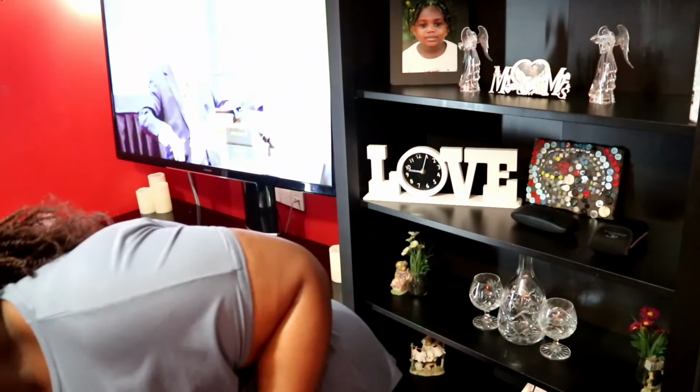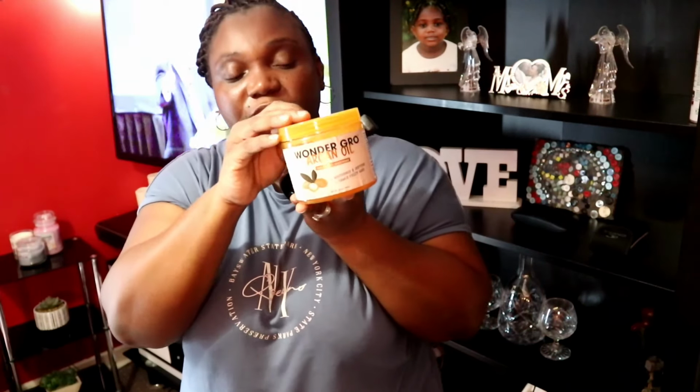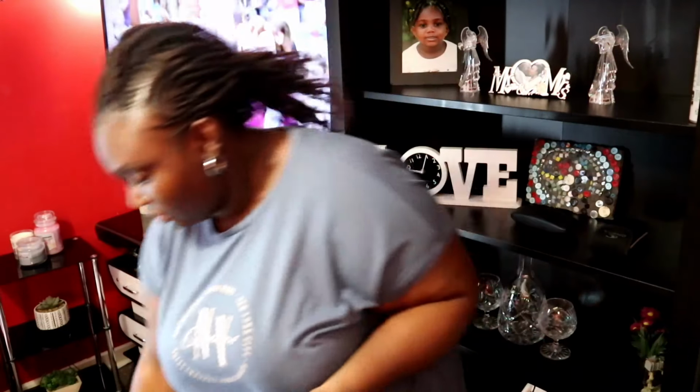Okay, and I'm also going to be using this one, which you guys already know, for the hair. I'm going to be using this one for the scalp, a little on the scalp and also on the hair itself. I just put a little in my palm and rub it together. So that's what I'm going to be doing for Jirose.